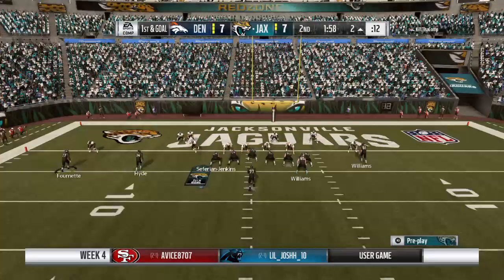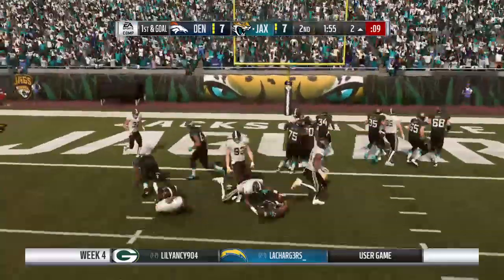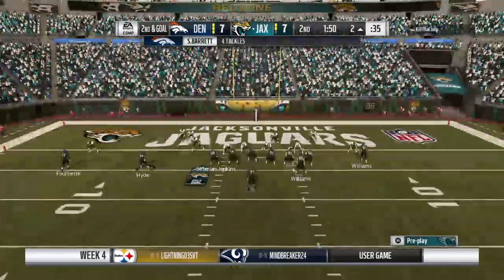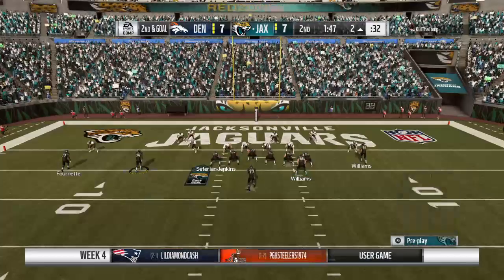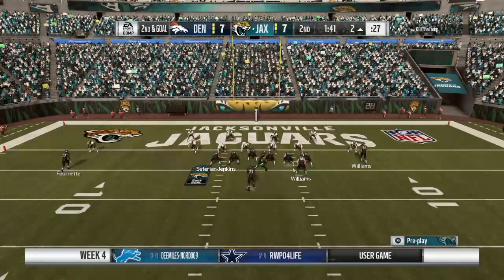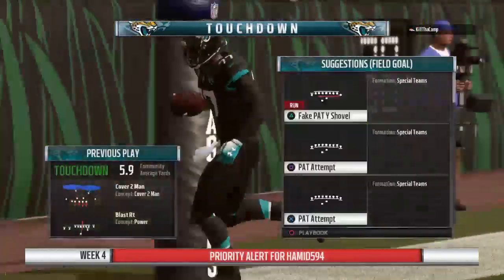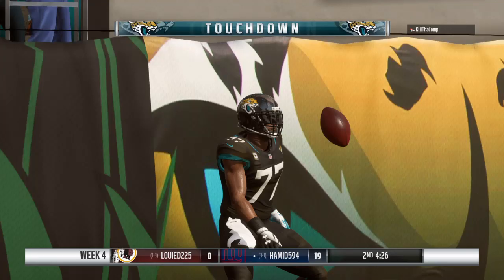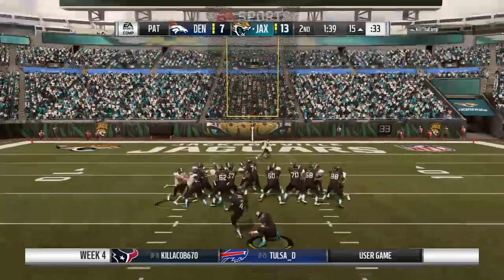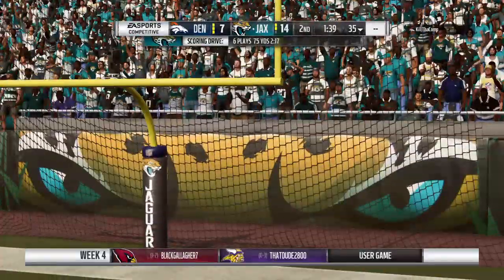They come up in a 2 tight end look here. Nothing doing there. They're going to wind up holding him at the 2. No gain there as he kept it himself at second down. Now the Jags are moving quickly in the hurry up. Watch it now, Barney. Step it, and he'll take this one in for a Jags touchdown. It's their quarterback with his second touchdown here in this first half. And the Jags are able to cash in for 6. Point after by Lambo, up and good. And that makes the score 14-7.